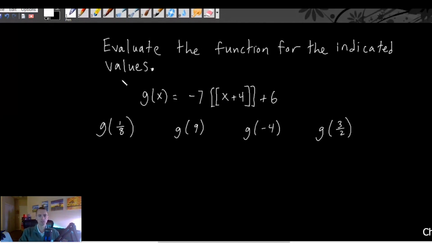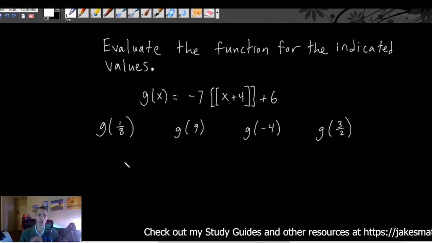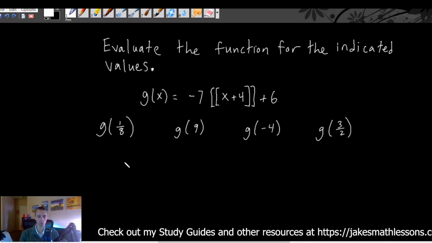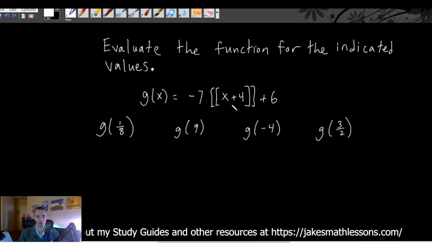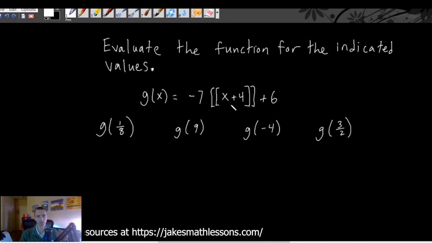So what does this mean, these little brackets here? This is what is called a step function when you have these brackets like this. Basically, what it means is you're taking the lowest integer that is equal to or less than whatever is inside the brackets here. So another way to think of it, if you have ever taken any computer science classes, this is kind of like taking the floor of whatever's in here. That's another terminology that basically means the same thing.